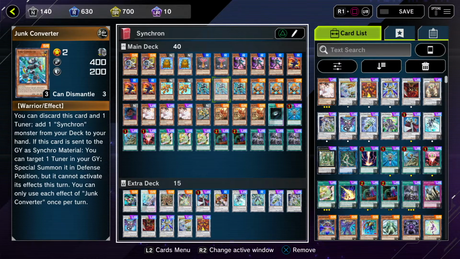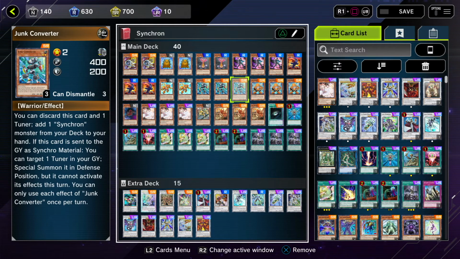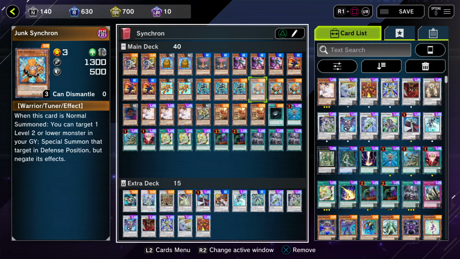So if you open a Junk Converter and another tuner, of course you can activate the effect to add a Junk Synchron, normal summon the Junk Synchron, and then target the Junk Converter in the graveyard. That's a 2 and a 3 to go into the Junk Speeder, so that is an enabler for your main play right there. But speaking of Junk Synchron, super good, awesome, must include in every form of this deck.